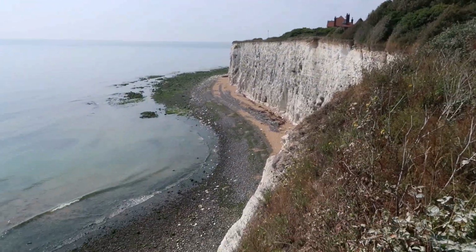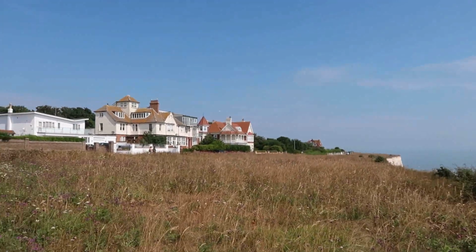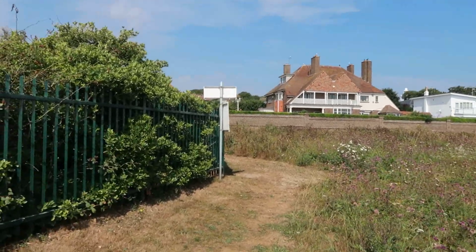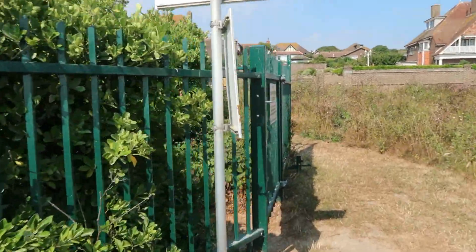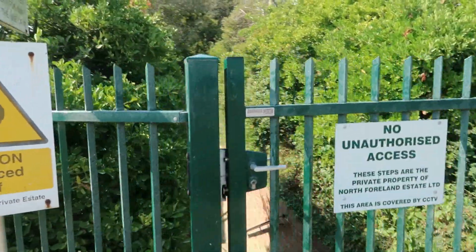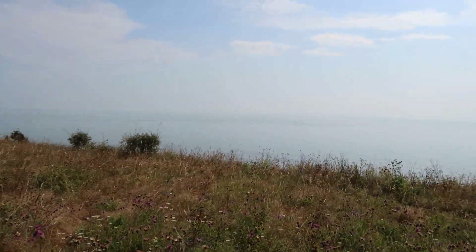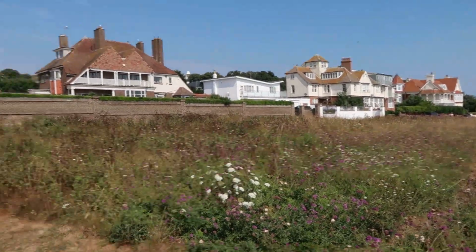The bay down the bottom there looks like it's a private bay for the residents of Foreland, this private estate here. It does look quite exclusive. I'm not even sure I'm supposed to be cycling through it. It is all gated, so you can't actually drive through it, and the entrance to the beach is locked off. I'm guessing only the residents would have keys. Bit selfish if you ask me, but there you go. Anyway, it's quite nice here. I've got a feeling I may be trespassing, but that doesn't matter as long as I bring you a good movie. Let's get going.